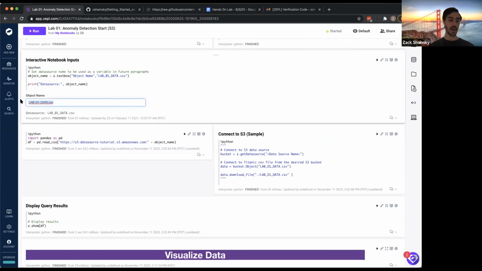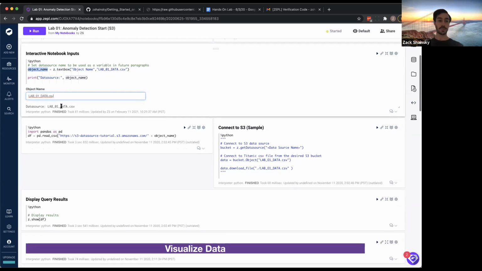So if you have different user inputs that you want to interact with, maybe a text field or a dropdown or checkbox, what we're doing is actually just calling a simple function using a built-in library called Z and calling this text box function. We'll assign a variable name once we input the value. And if you update this and click enter, it'll update that variable.